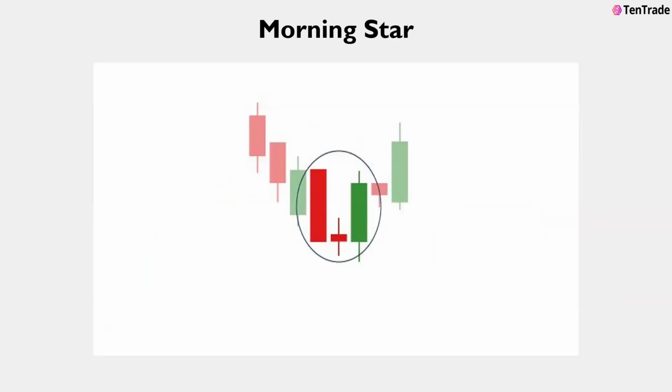So the next set of candles that we use in making decisions at important zones are called morning star. With morning star, you want to see it form at an area of support. If you see morning star at support, it is an entry trigger to go. It means the market is telling you, I'm ready to start moving higher from this point. So when you see this candle, it's telling you it's time to buy.